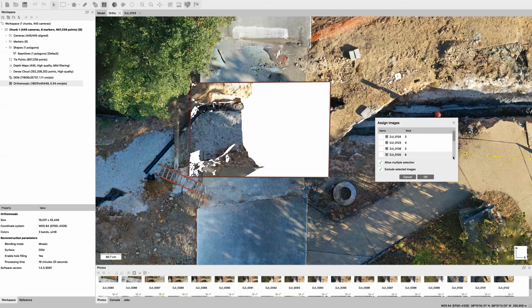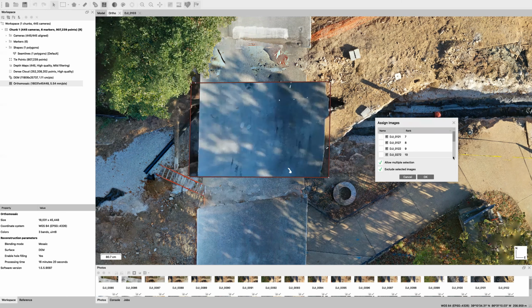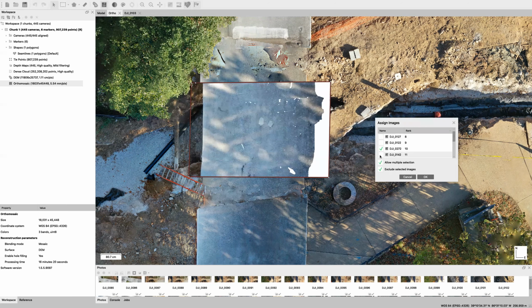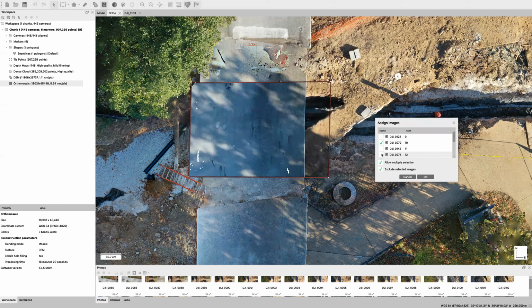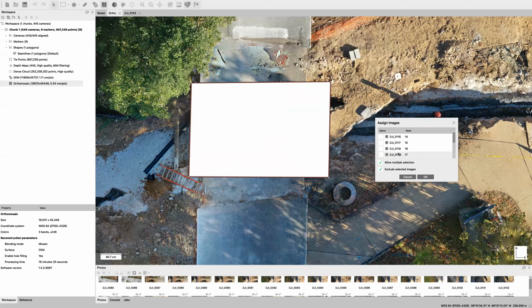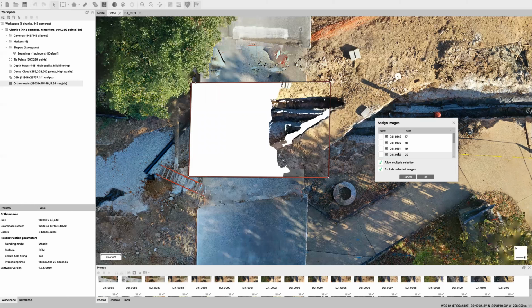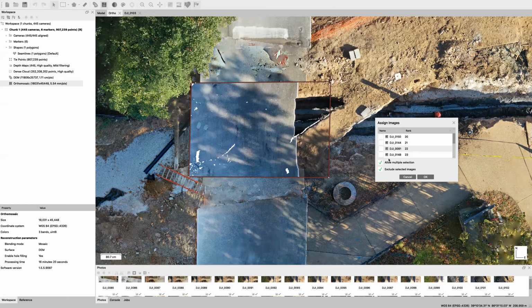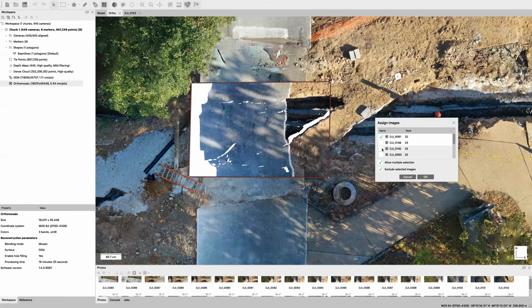So we'll go through here. See, these all include what's below it. There's one that we need to exclude. Another one that we need to exclude. Another one. There's another one.